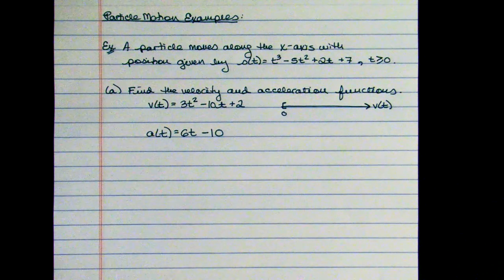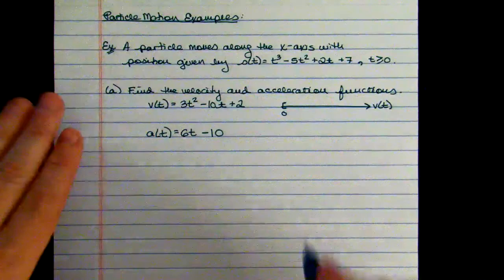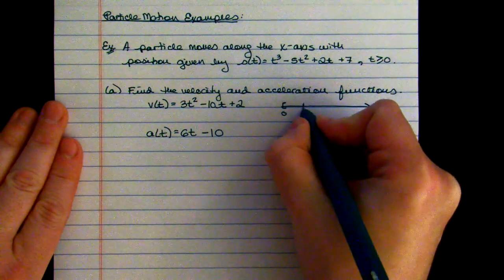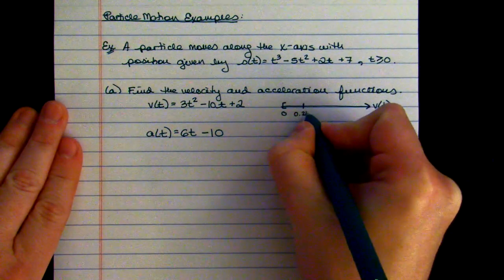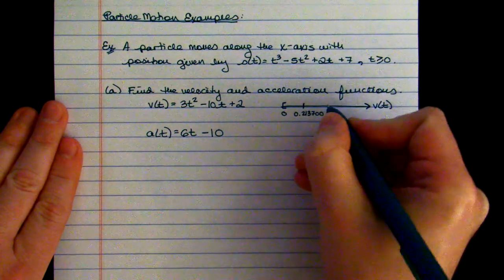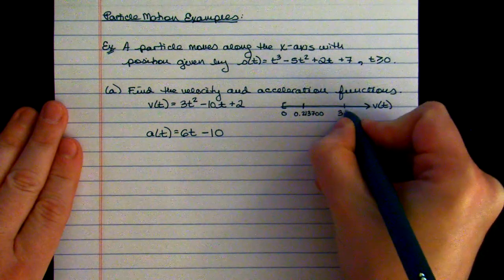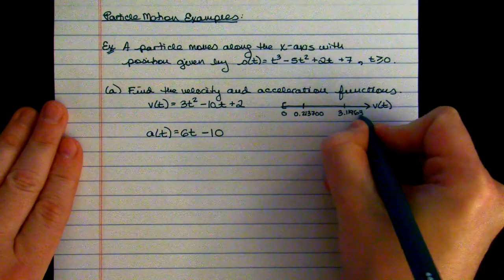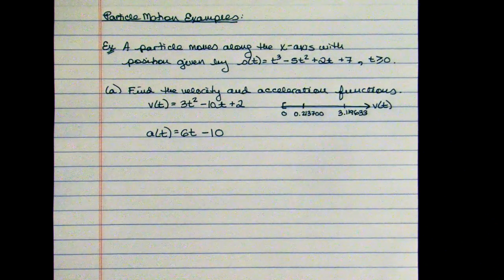Because we may end up plugging some of these things in later, I should probably give decimals that are accurate to more than just 3 places. So I'm going to say we have 1 at 0.213700. The other one is going to be 3.119633. By the way, in case you didn't realize this, we're using our calculator for everything in this section as well as that last section. We now need to go test our regions.